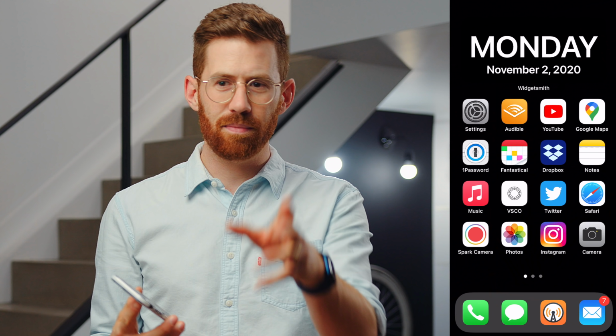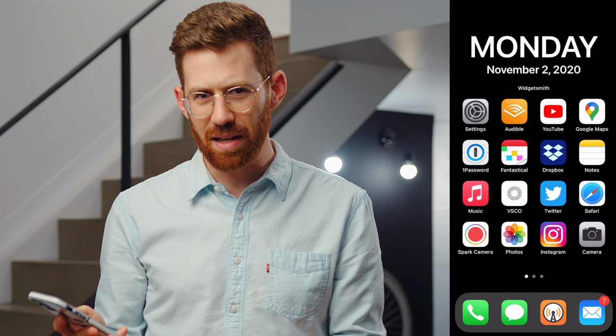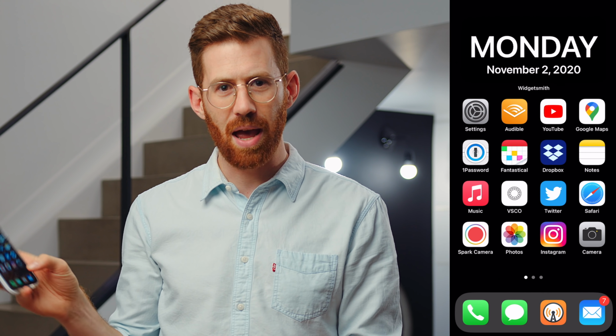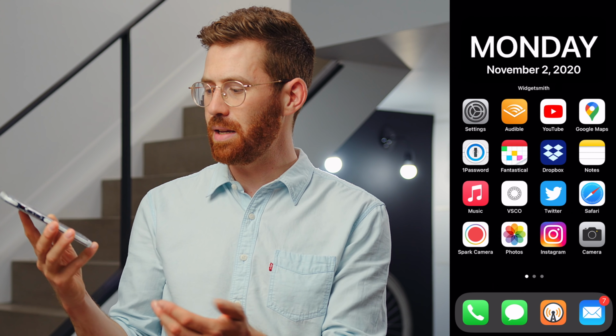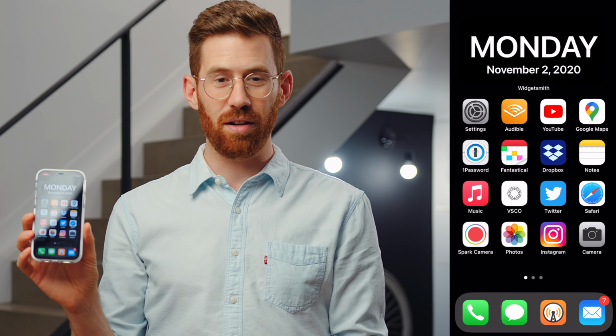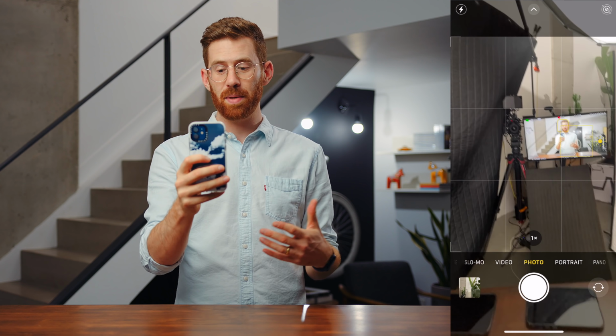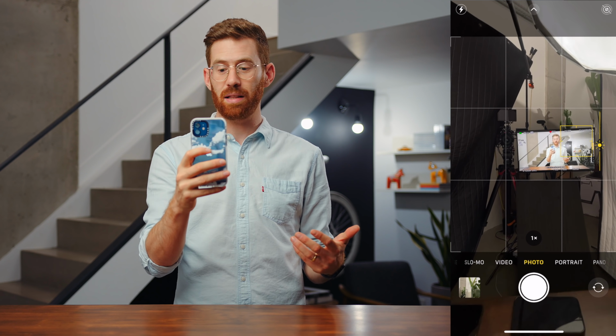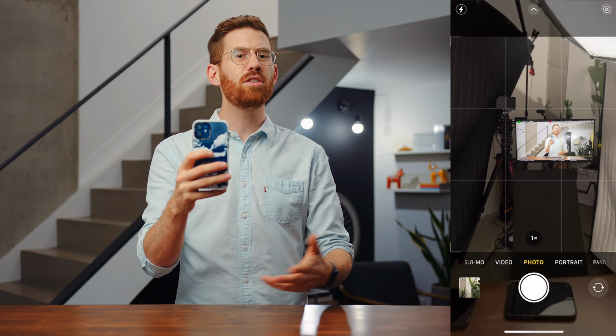This is the stuff that matters. So unless you have an iPhone 12 mini, I highly recommend putting your most used apps near your thumb so you can reach them easily. I'm gonna start right there, with the camera app. I like the camera app because it launches quickly. It's gonna do exactly what I expect all the time. And it usually does a great job.